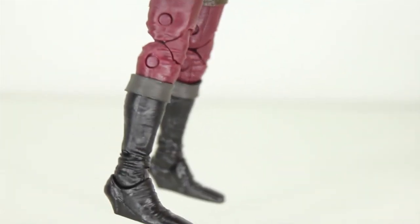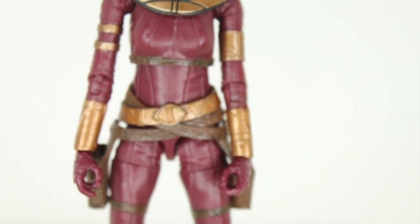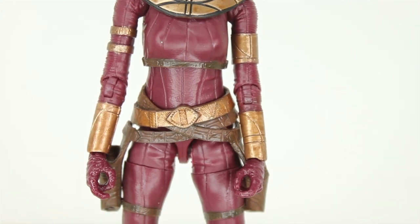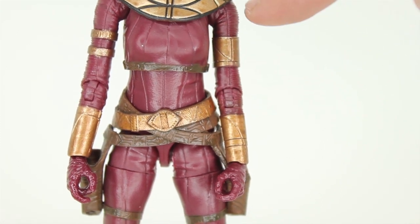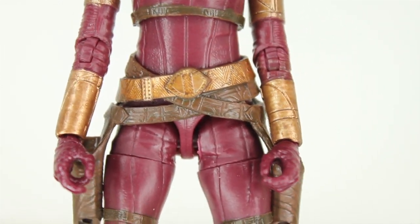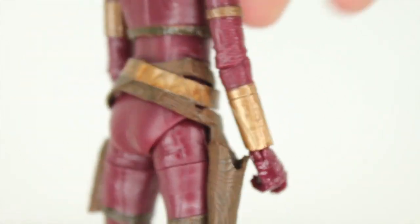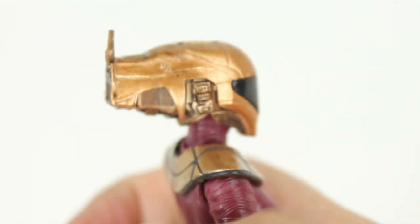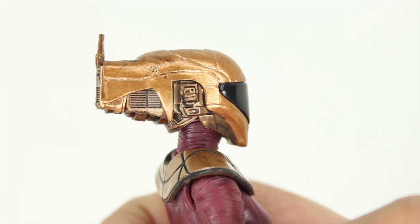The little grey stripe on the boot compared to the rest of the black is good. The purple and gold colors really, really pop. The sculpt of the lines going down her stomach, the wrinkles along the chest, the wrinkles on the arms, the little details within the gold sections on the belt, and just the little brown straps — there's a lot of really good details in here. Hasbro, for such a major mainstream toy company, has really seemed to excel with their details within the Black Series.